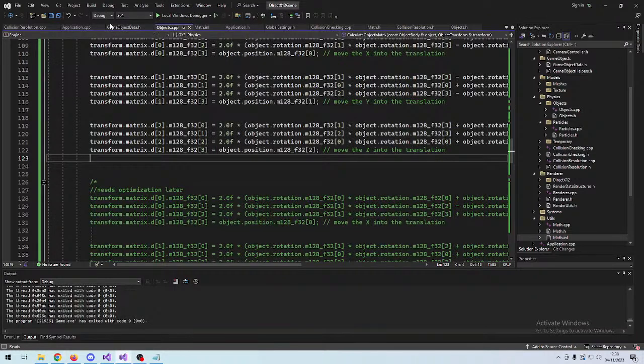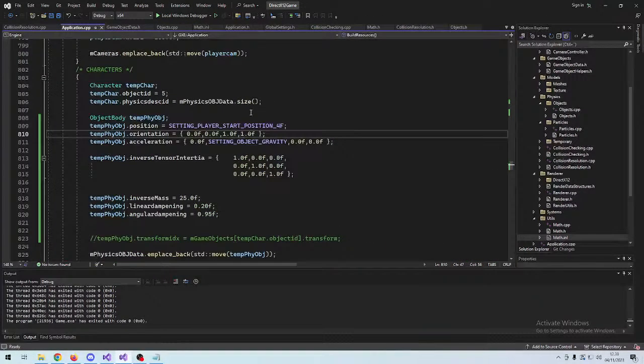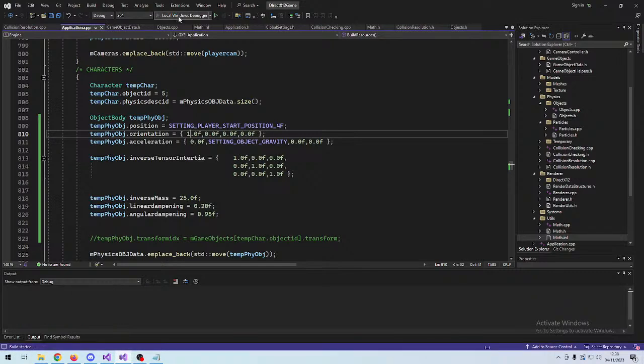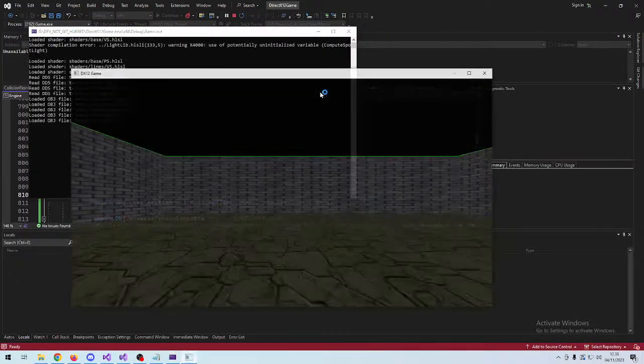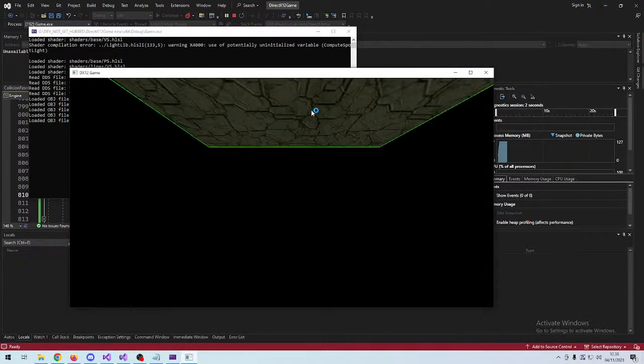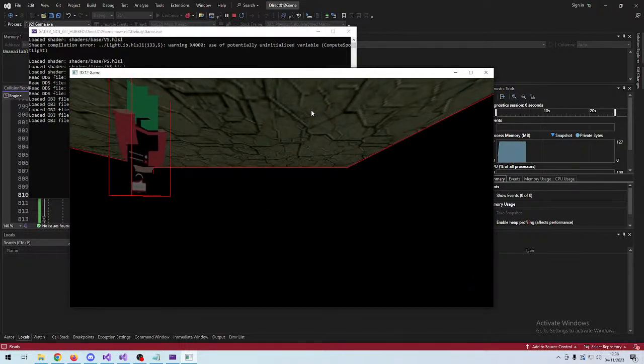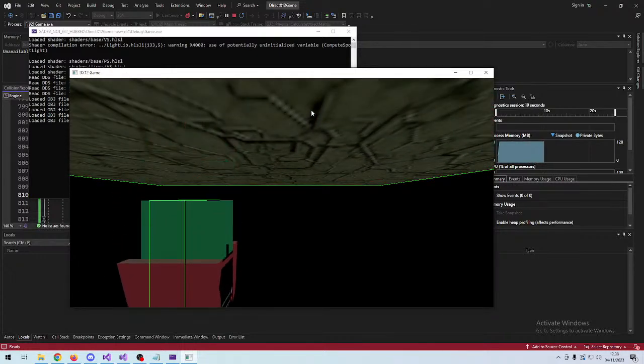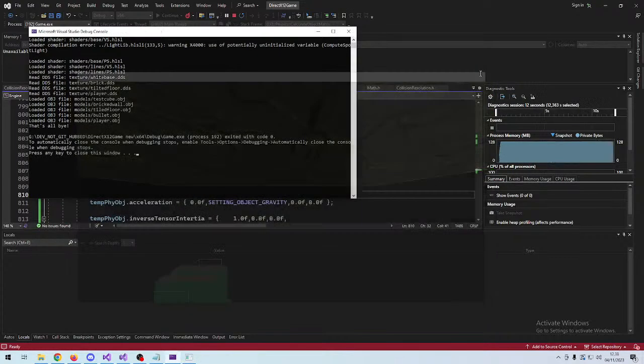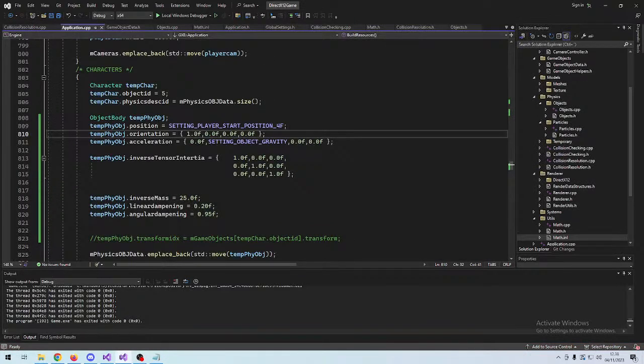Let's see. So the initial orientation is supposed to be like this. Something is almost right, I feel, but definitely not.